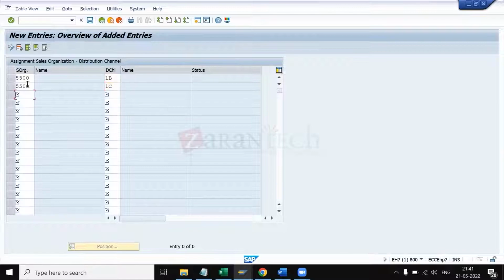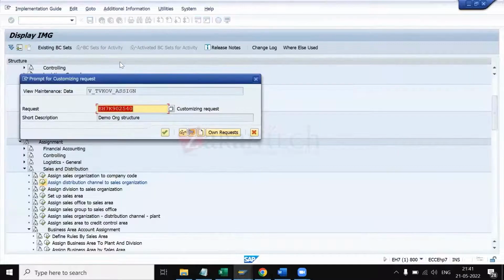550 with 1C. So I'm just linking the sensor with the distribution channel as a distributor, and even for the direct sale. Just imagine if you have thousands of distribution channels, then the list will go on and on. So we must make sure that the distribution channels are limited to 5, 6, or 8 levels. More than that, it will become a complex structure.